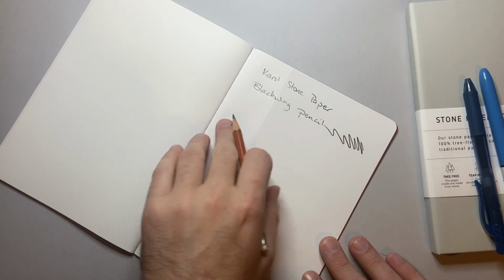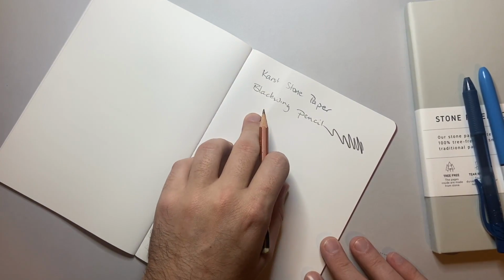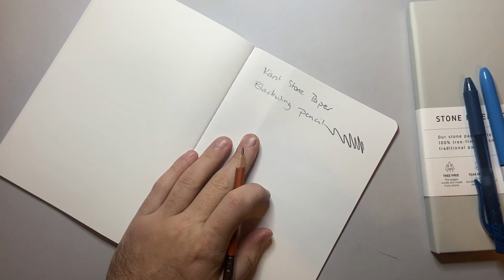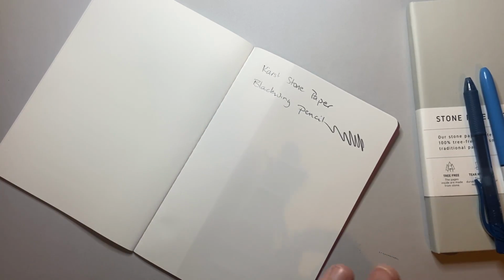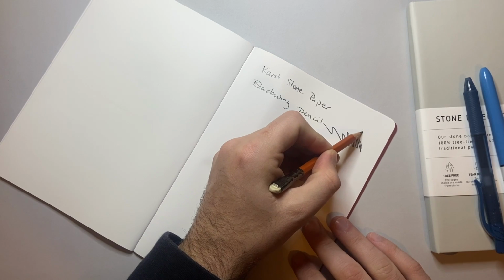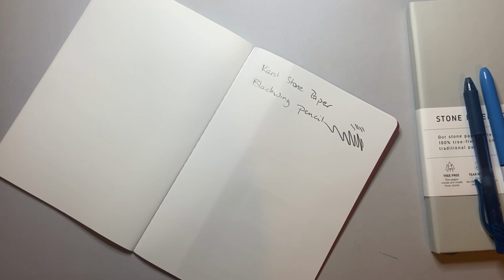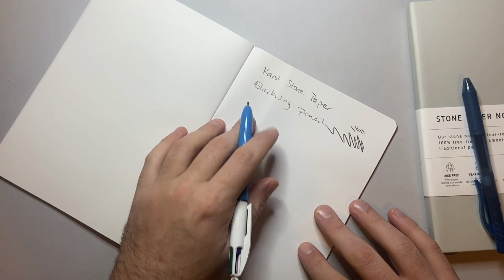First thing I will say is with the Blackwing pencil here, they say it's a smooth writing surface. It almost feels kind of cushiony. You can feel it sort of every now and again if there's a sharp edge sort of gripping in the page, which is one of the things personally I have found a little hard to take with the stone paper.